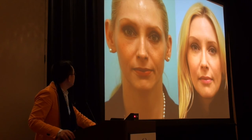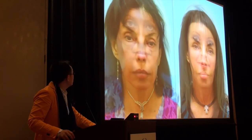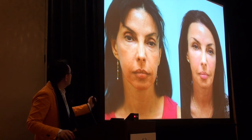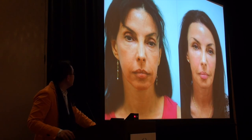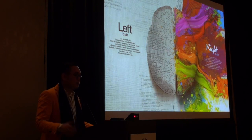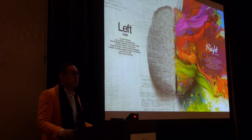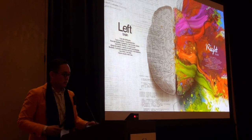This is ongoing filling, just reshaping the oval, and this is one you saw before, 49 years old. This is taking a face that's had an overdone brow lift, and this is 53 on the left, 60 on the right, and this is ongoing filling to resculpt the face to make it top heavy instead of bottom heavy. So I always encourage everyone that I lecture to really seriously consider not just filling for the sake of filling, but engaging your artistic side to see what is worthwhile. Thank you.